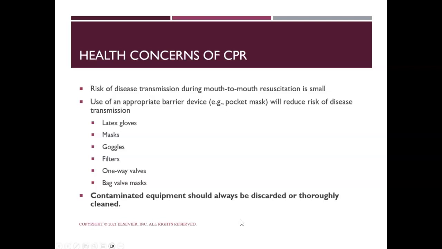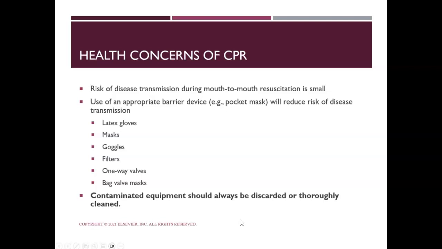Using filters on your equipment. During lab, I'll show you that I like to put a bacteria filter on my bag valve mask during codes to protect everybody from anything that's coming out of the patient. Sometimes you have patients that have a lot of blood or frothy secretions coming out of their lungs during the situation, especially patients that went into heart failure first. That is going to be bubbling up the ET tube and can end up getting into your bag, and you could be spraying it out your exhalation valve if you don't have a filter on.